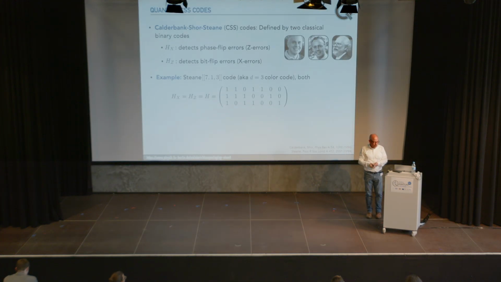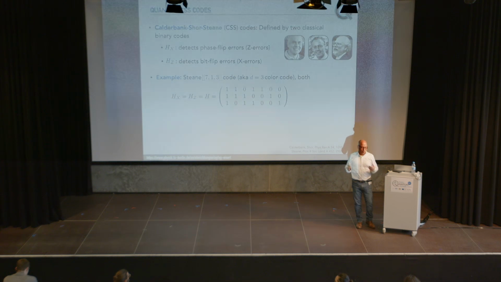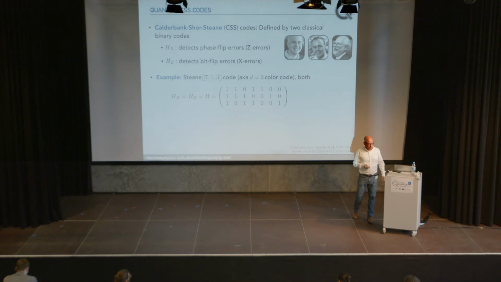So you have 2 parity check matrices, HX and HZ, and they're both the same, and you have 7 columns, which are the 7 qubits of the code, and this is how these matrices look. Then you think, oh yeah, cool, I have 2 problems, I just decode the X and the Z parts alone. I wish. It's not so easy. Things don't work that way so well.